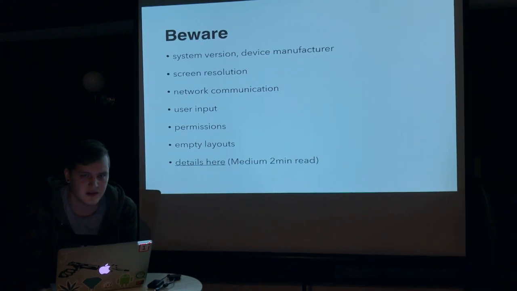When your app does some network communication, you have to check the case when the network isn't available. When there is some user input field for text or some files, you need to try to break it also, like insert emojis into the field or insert a huge JPEG or something. There are always things which can go wrong.